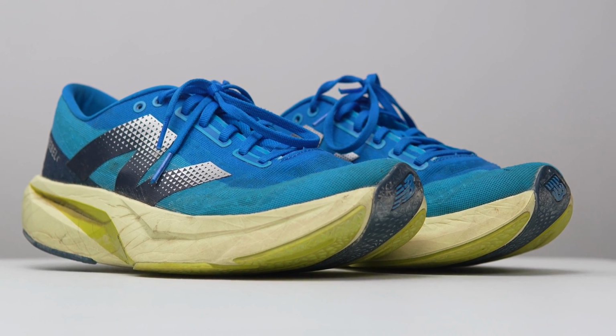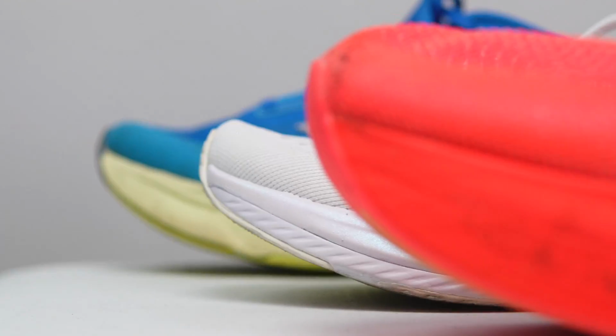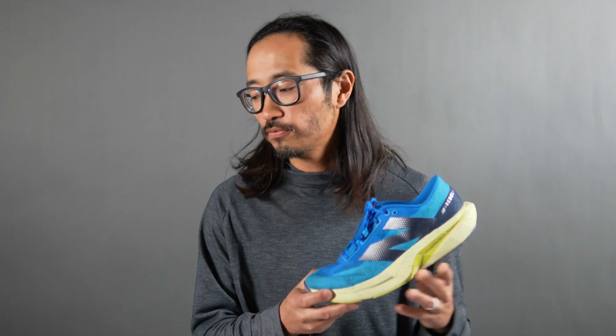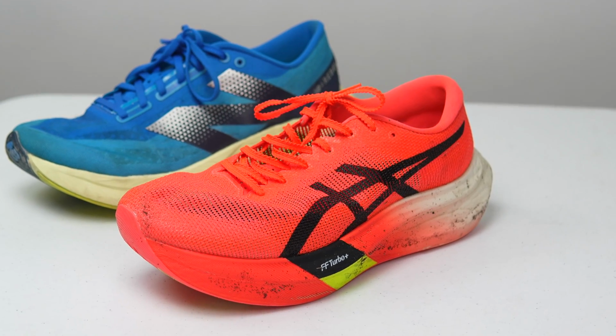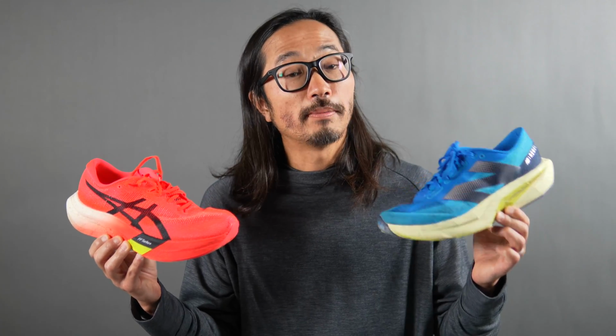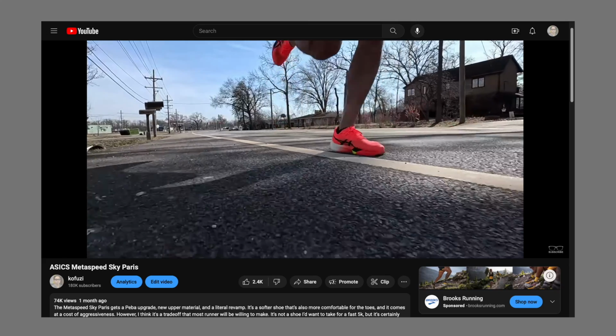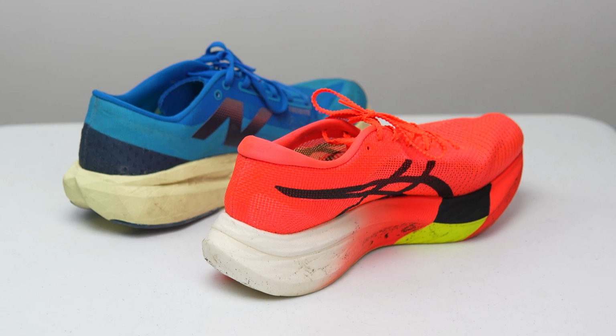Now let's close out the video by updating the pairing recommendations and talking about the buying guide. Now in the initial review video, I gave you the pairing options of the SC Elite version 4 and the Takumi Sen 10. I still think that those are really great pairing options, but I'll give you two more. I think for a racing shoe to go along with the Rebel version 4, you're gonna be very excited to run in the Metaspeed Sky Paris. People who are enjoying the forefoot mechanics of the Rebel version 4 are really gonna love the forefoot mechanics of the Metaspeed Sky Paris. And it's a super featherweight shoe that this year has a more forgiving fit in the upper, so I feel like it's gonna be a good pair.